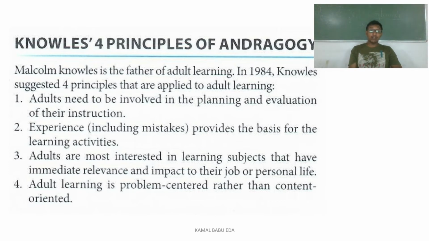Adults need to be involved in planning and evaluation of their own instruction. So they need to be involved in their planning as well as evaluation. The next one is experience. What is that experience? It means previous mistakes that they have made, previous successes, or previous situations that they have encountered. They provide the basis for the learning activities.